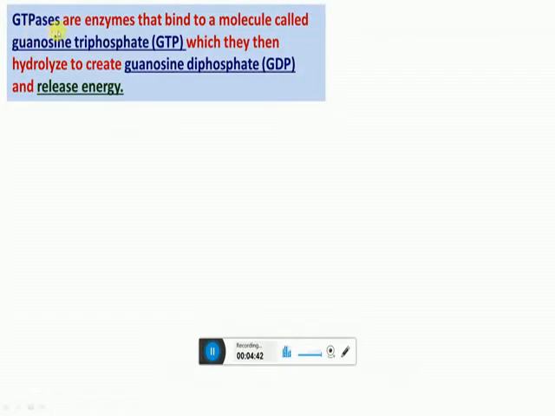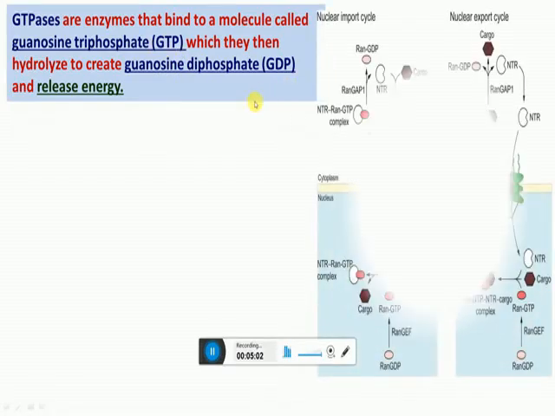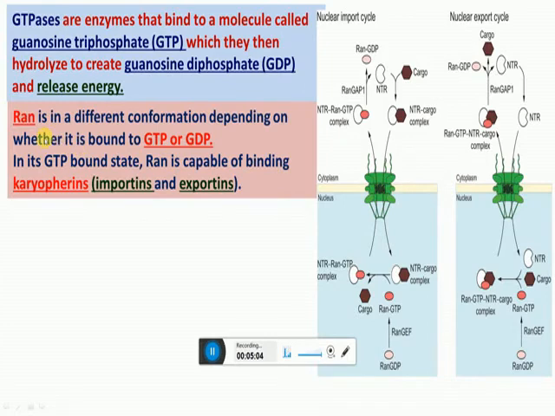Guanosine triphosphatases, GTPases, are enzymes that bind to the molecule guanosine triphosphate, which they then hydrolyze to create guanosine diphosphate, meaning GTP is converted to GDP, and this releases energy. It is very common.